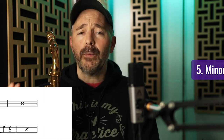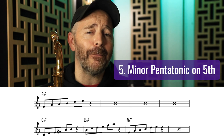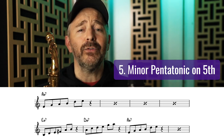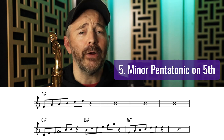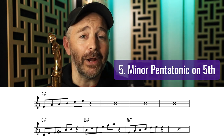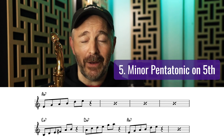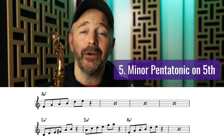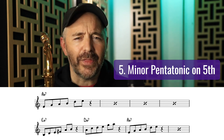And finally, here's the cool trick I told you about in the beginning that's going to make your pentatonic scale sound even more cool and hip, let's say. What we're going to do is play the minor pentatonic scale starting on the fifth of each chord this time. So for A minor, we're going to play an E minor pentatonic scale. And for E minor, we're going to play a B minor pentatonic scale. And for the D minor chord, we're going to play an A minor pentatonic scale. Have a listen to what that sounds like.